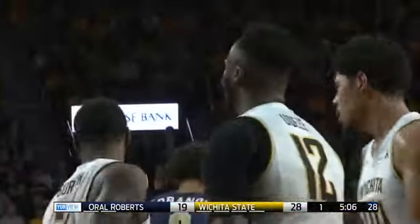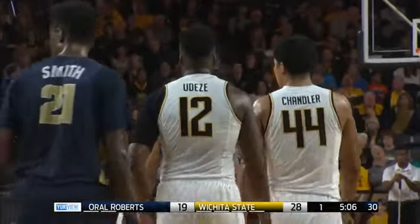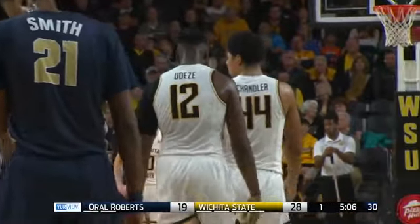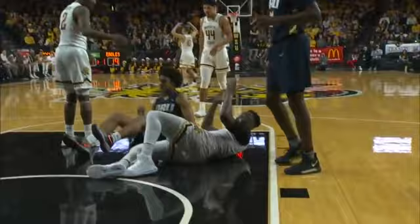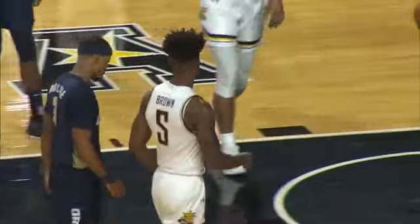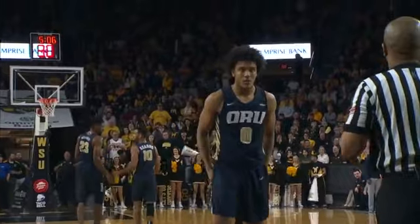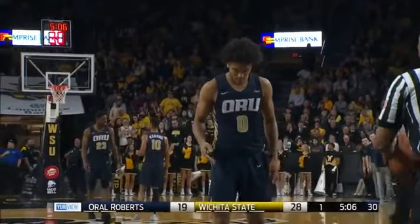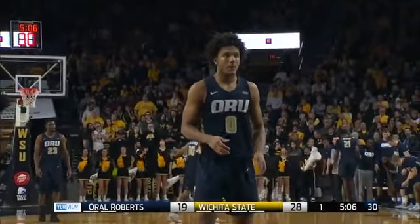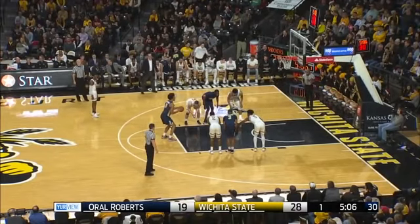And Udeze is in the wrong place at the wrong time to corral a loose ball. He's going to get whistled for the foul. That's his second. Kind of a bad luck foul that time. He went down on the floor, and O'Banner fell over him, so it's unintentional, but it's still a foul on Morris Udeze. So the Shockers are a little short-handed tonight with Dexter Dennis out in the concussion protocol, and also earlier in the week, Chance Moore has elected to leave the program. And now with the fouls mounting up, Greg Marshall may end up seeing how deep his team really is. And maybe Paul Mills the same way.